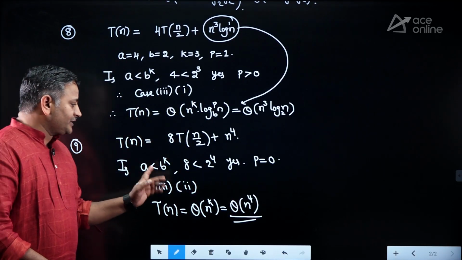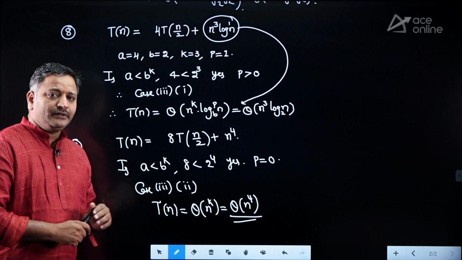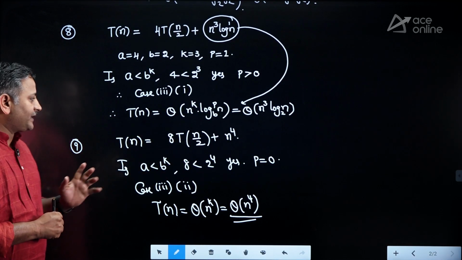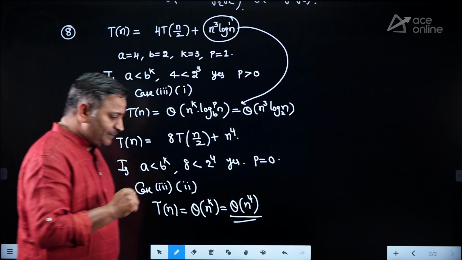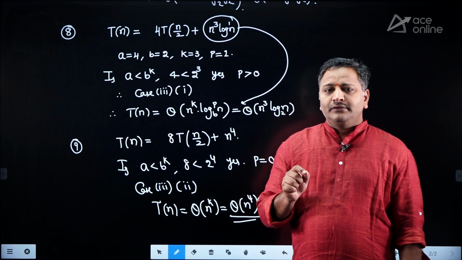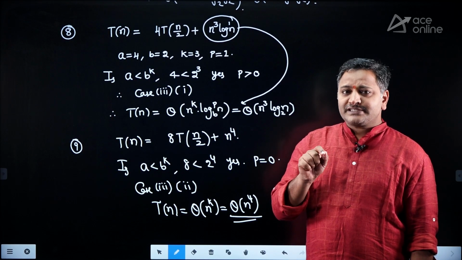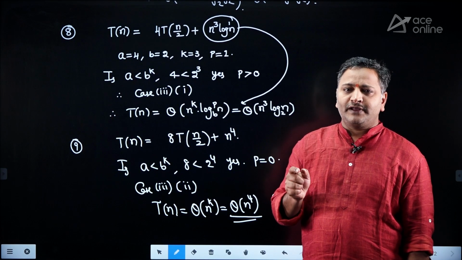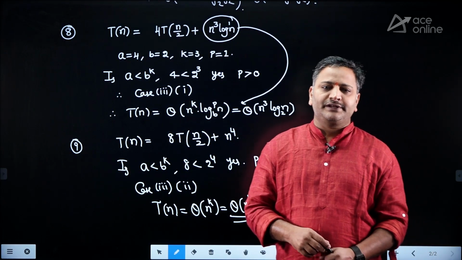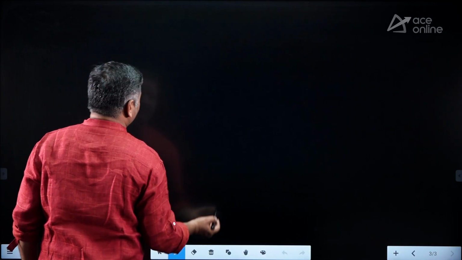So you can expect questions based on this topic in this way. There are so many questions in the master theorem, friends. You have to practice questions like this. One time in the GATE paper, they provided a flow chart. For that flow chart, they asked what is the worst case time complexity. If the worst case time complexity is bounded by order of n to the power of alpha, then what is the value of alpha they are asking. In the GATE paper one time they asked a problem like this.